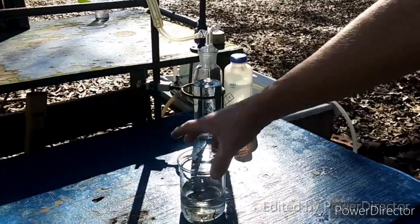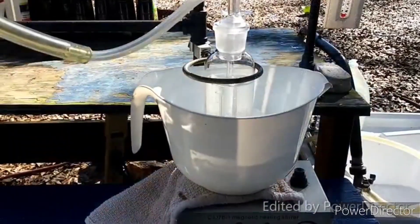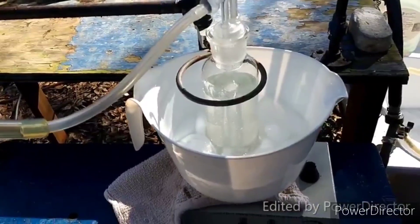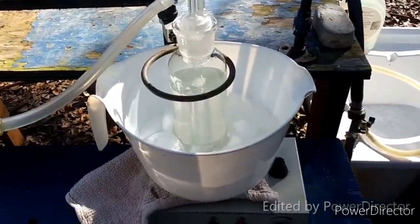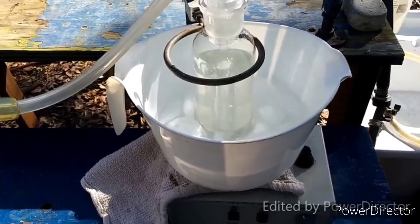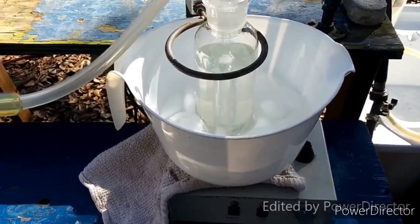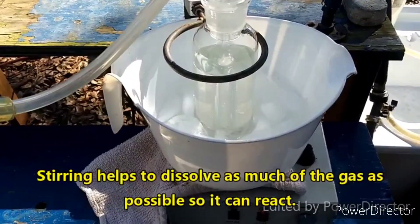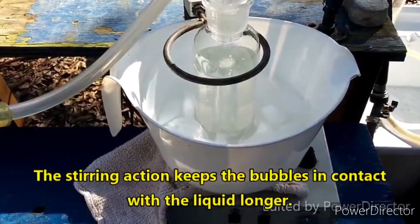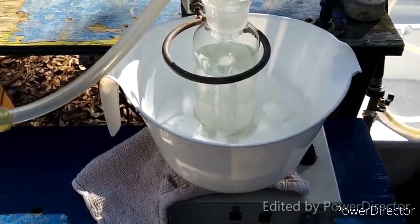The sulfuric acid I'm going to use is fairly concentrated. Here goes nothing. After having a little bit of gas bubble through the gas wash bottle, I decided it needed a stir bar. There was also a blockage in some of the holes at the bottom of the column, which I cleared out. I also put it in some ice since gases are more soluble in cold water, and we want as much hydrogen sulfide to dissolve as possible to react with the sodium hydroxide.